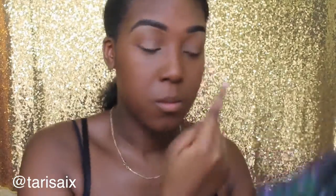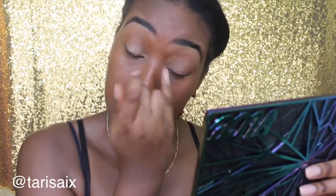So now I'm just going to use the Milani eyeshadow primer and I'm going to apply that all over my lids. Then I'm going to take Latte from Makeup Geek and apply that all over my lids as well.